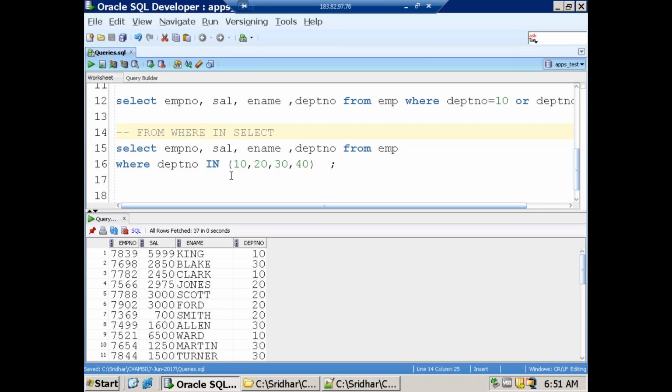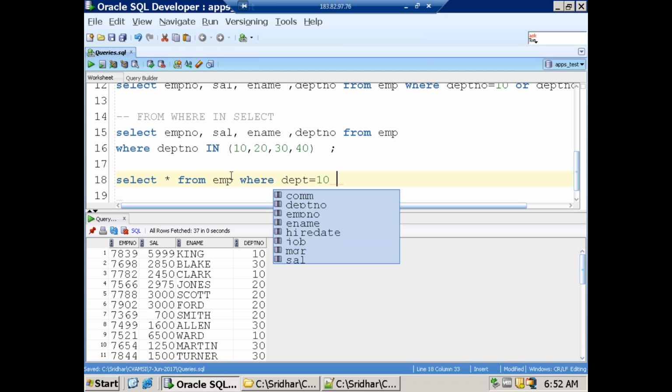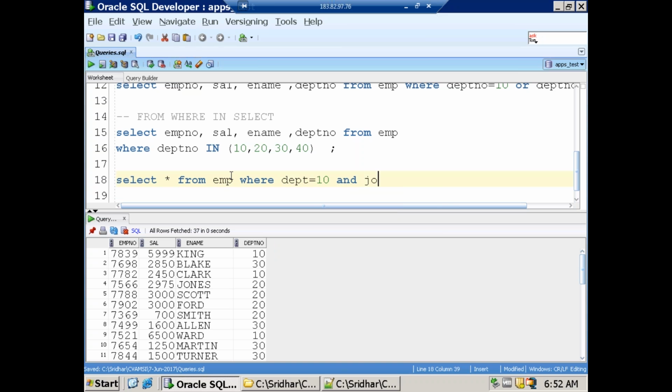Okay, clear? Yes, clear. Now let us say I have a requirement to retrieve all the employees who belong to department number 10 and job as clerk. What should I do? Select star from employee where department number equal to 10 and the job.